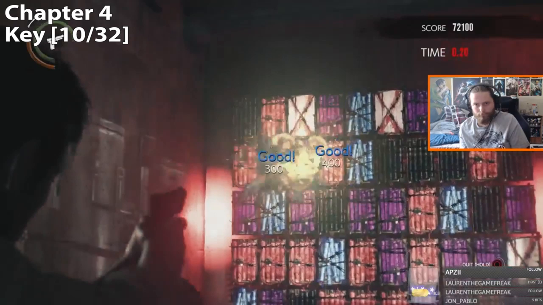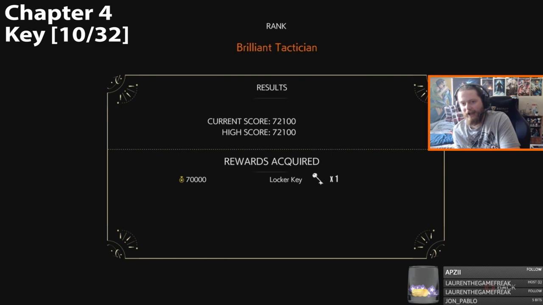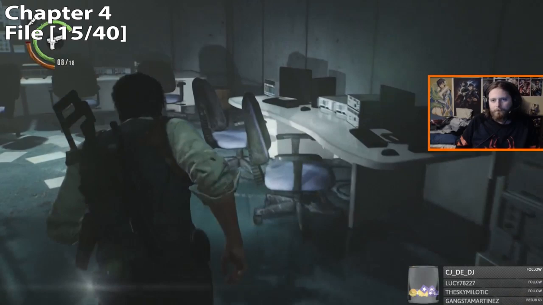Luckily, in both modes for the shooting gallery, the key isn't the final reward, so they don't feel impossible to get, which is nice. With some practice, you can definitely get them, but they are a bit tricky. So anyways, I showed you how to visually get them in order to most help you out.